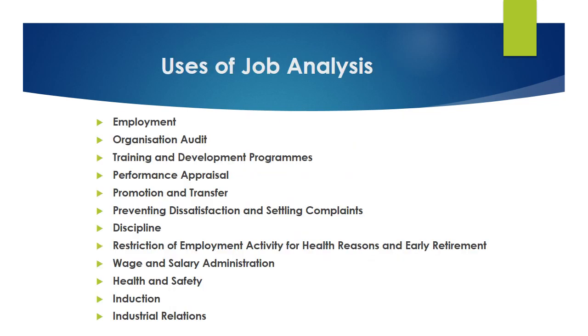This slide explains the uses of job analysis. By adapting job analysis, it helps us in the employment process, which means in the recruitment and selection process. Then in organizational audit, where the audit includes all the departments and all the actions taken by the organization. Job analysis helps us in the organizational audit, and it also helps us in training and development programs. What kinds of training are required for the employees is identified through job analysis.